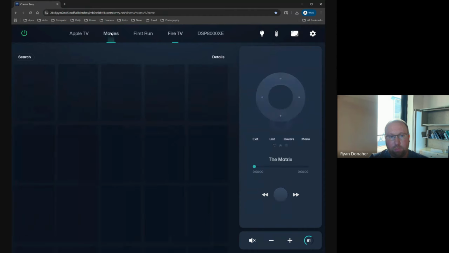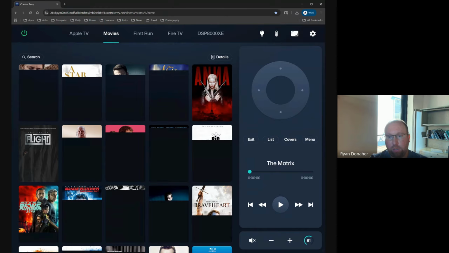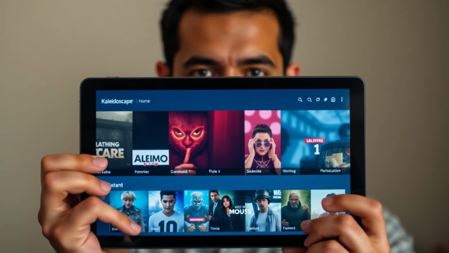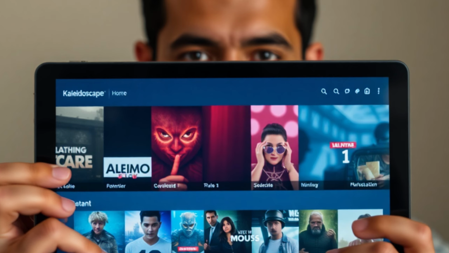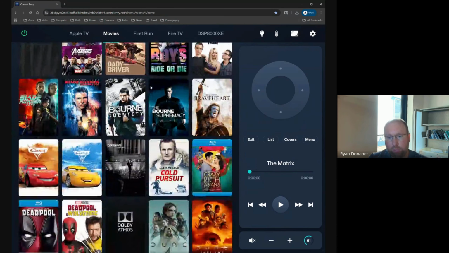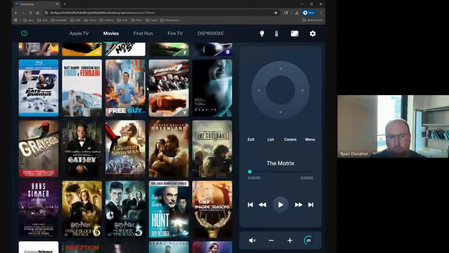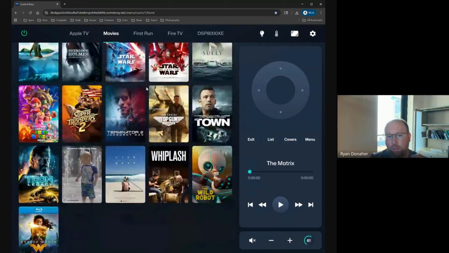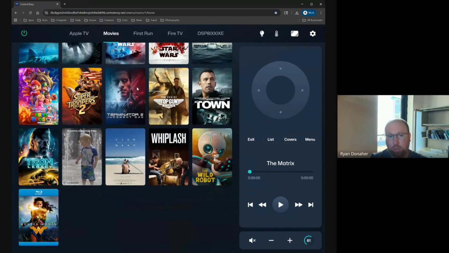For movies, this is where it gets exciting. So you can see the masking on the screen open up because we default to scope content. So this is a Bragi scope with one of our screens, DT screens. And what you'll see here is the first mic drop, which is our native, very deep Kaleidoscape integration. So as you can see, I'm browsing my content, all my Kaleidoscape content here directly on my tablet. This is, I think, a game changer for Kaleidoscape.